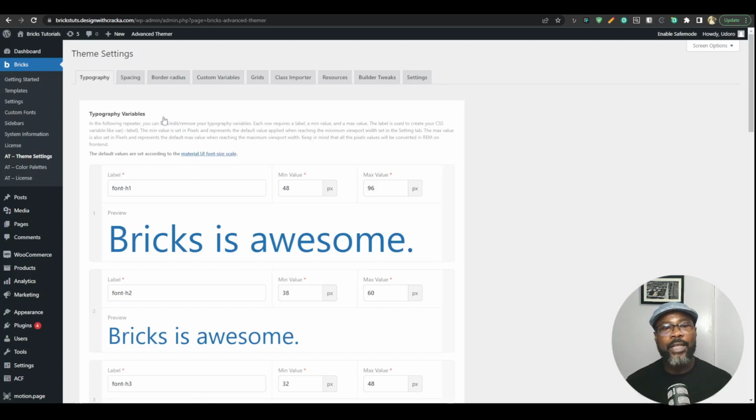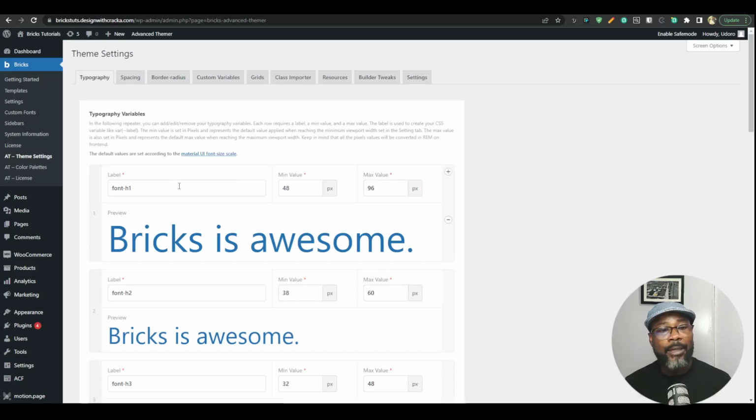I'm going to take a look at all these features one after the other, and let's put it to the test. Okay, this video is going to be a little bit comprehensive, so I just want you to buckle up, stay tuned, and let's look at it together. All right, so the first thing I'm seeing here is typography variables. When I saw this, the first thing that came to my mind was how flexible this is.